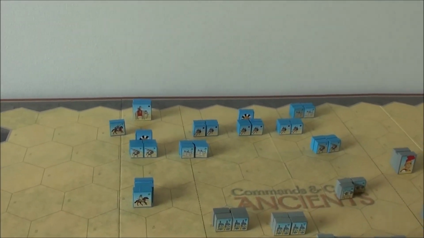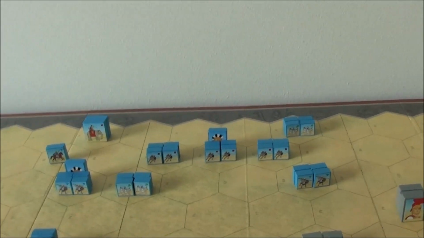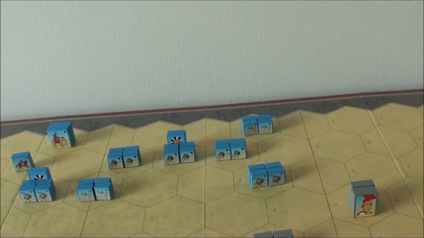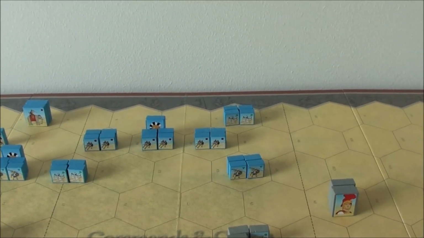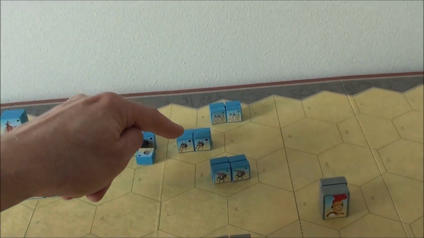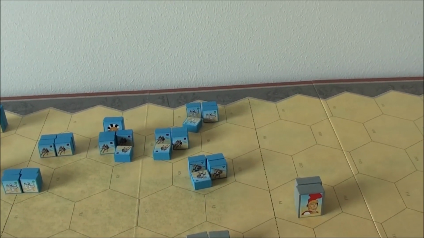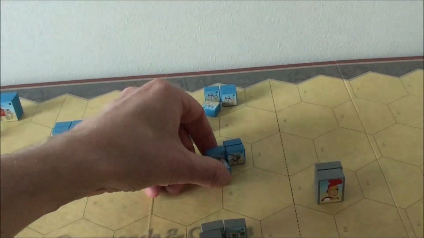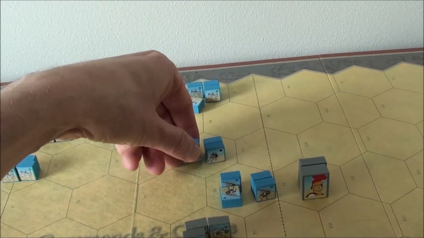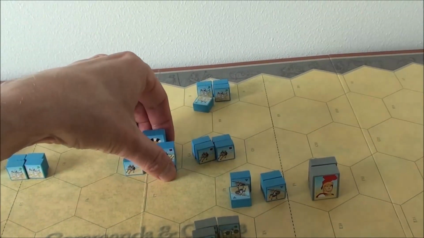3 unit center, or Leadership any section. Maybe we should play the Leadership. I want to start moving forward now, so let's do that. It's a 3 units Leadership in a section. So it's that unit and then 3 other guys. And that will actually be these 3. So the medium heavies start moving, followed by the heavies. And also these guys. Okay, I break the line here.